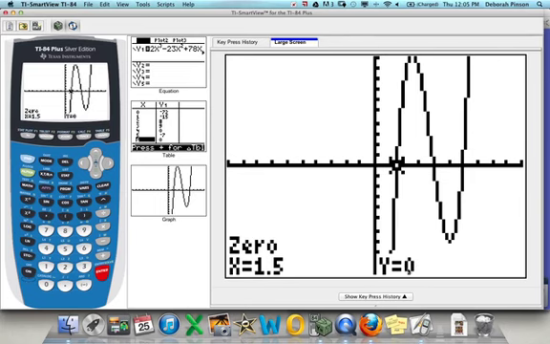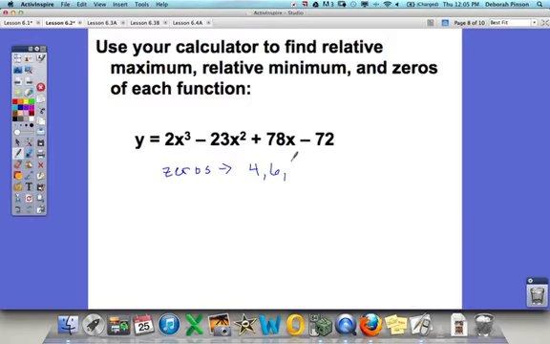So you'll see the y value is 0. Now occasionally, and we've had this before, the calculator will have a little rounding error, and this will be something in scientific notation. If it's in scientific notation, that means it's small enough that it's just a rounding error. And the x value is your actual zero, which is 1.5. I'm going to write it as 1 1/2. Okay, now that's great.